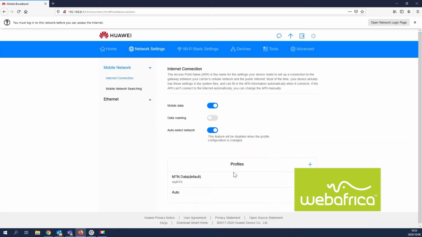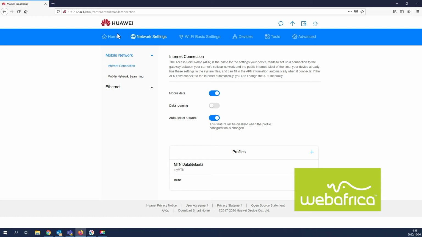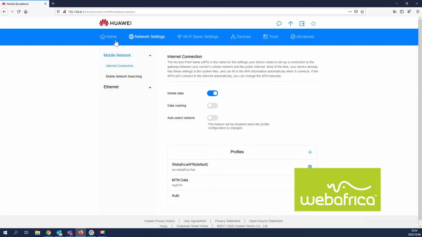And that's going to take a few seconds to load. And based on that, we should in theory get internet access, and we'll be able to determine this on our homepage. So let's go click on home. Okay, so it seems like the page is taking a few seconds to load up before applying the settings. Sometimes your router does do a little reboot when you are applying these settings to the router, so we might need to give it a little bit of time. Okay, so that setting has now been applied.